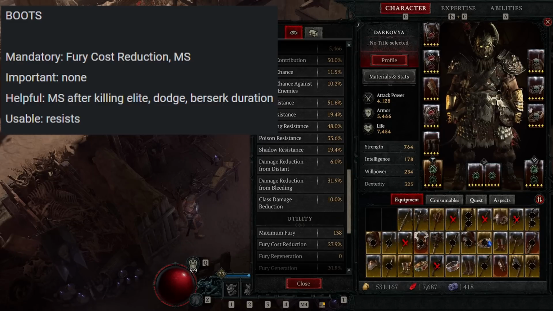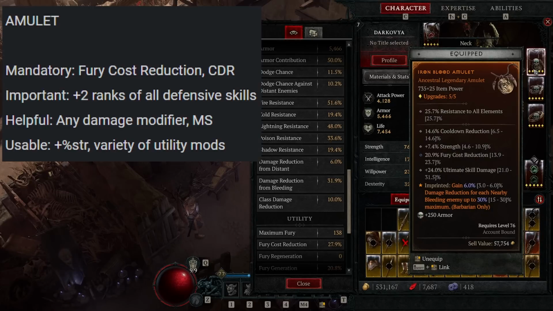So, yep. And let's look at our amulet. On an amulet, there are actually 2 mandatory roles, similar to the boots, and that's cooldown reduction and fury cost reduction. Your build, in my opinion, is most tied to how smooth it feels with generating fury for Whirlwind with cooldowns from shouts, and that is directly tied to how good your amulet is. It's most important to have very high cooldown reduction and very high fury cost reduction. As you can see, my other 2 stats are strength, which is okay, and ultimate skill damage, which is useless. So I'm using this amulet just because of 2 rolls, and it's that good. Important mods that I would value really highly are +2 ranks to all defensive skills.